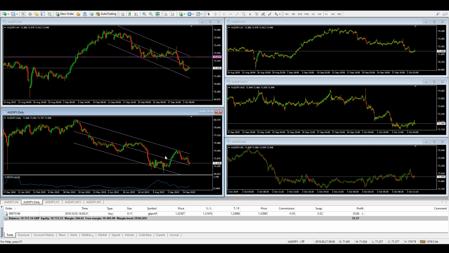So AUD/JPY, no, I wouldn't trade this. It's just a little bit too far gone. The 4 hourly as well is not as optimum. You can see it's in a downtrend. You want it to be up here in the kind of overbought area. This is just too far extended. So this needs to find a bit more value for money, pull back and see some reversals off of resistance here to warrant the potential to short that. So I would pass on that.